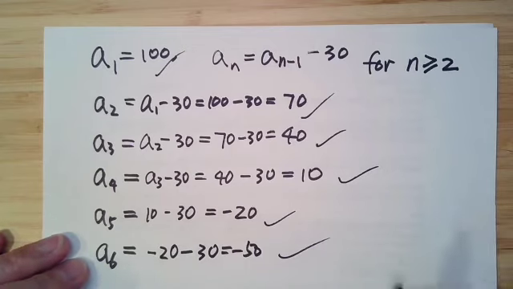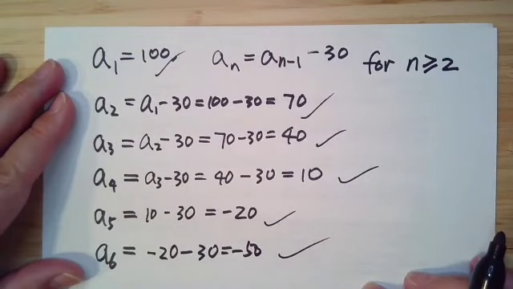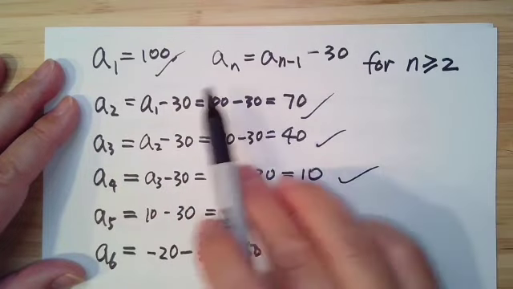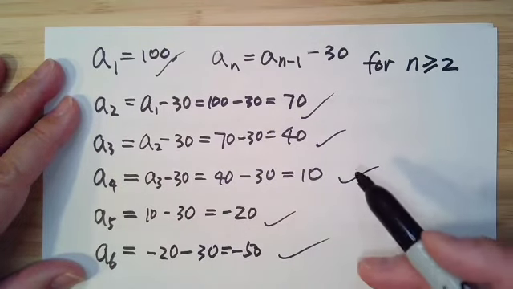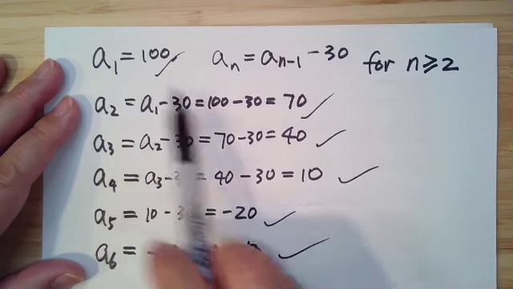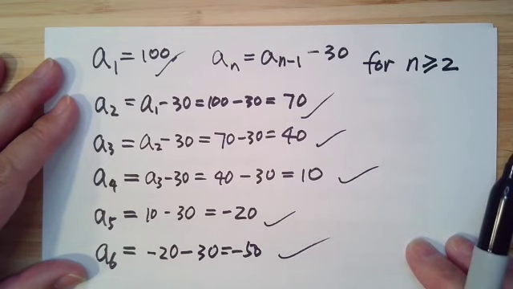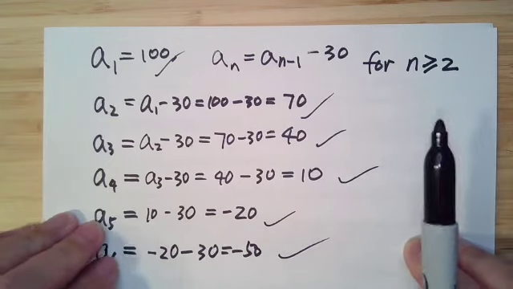All right. So this is 1, 2, 3, 4, 5, 6. If I ask you to write the first 6 terms of this arithmetic sequence by giving this formula, you should be able to write it, and you can tell each time the difference is negative 30. So from 100 down by 30, down by 30, down by 30, down by 30, down by 30. Make sense?